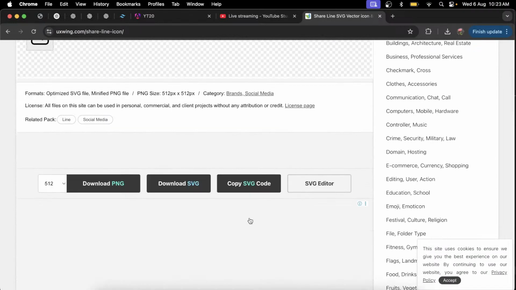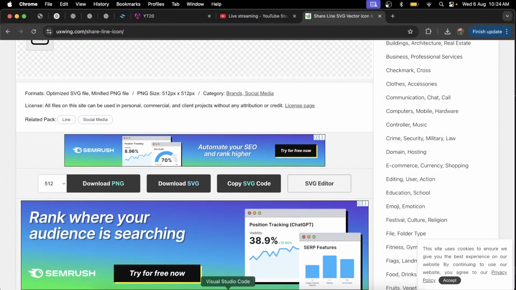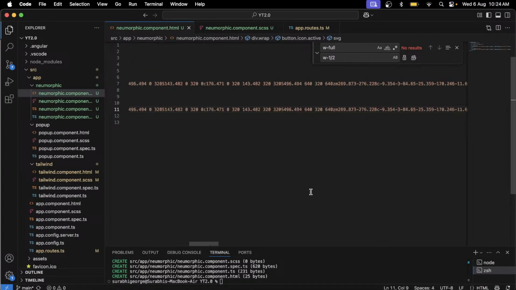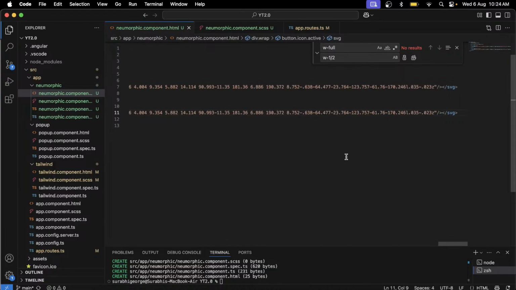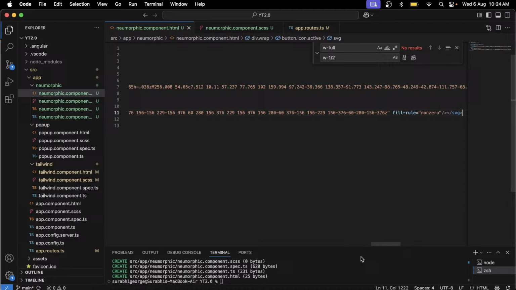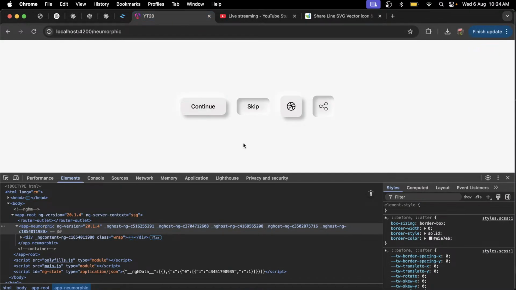Just copy this SVG code and replace the second icon. Just save and run. Now we can see that active state, that is the normal state.